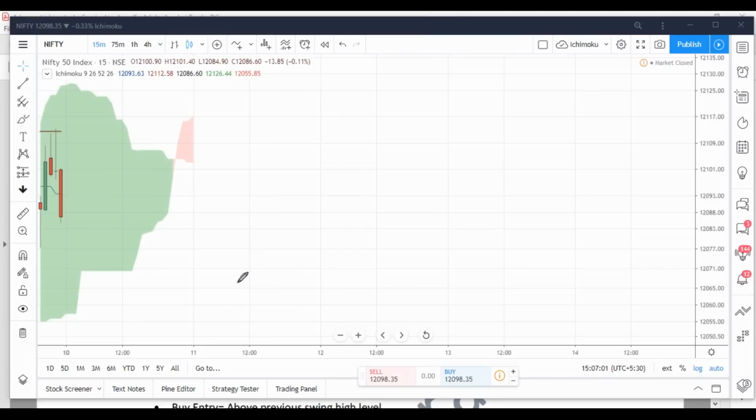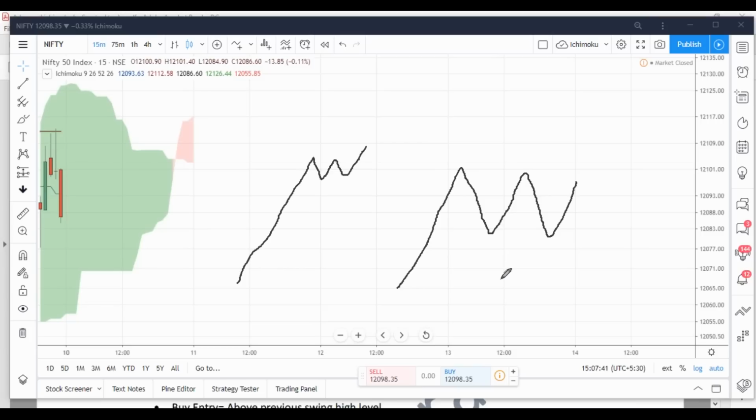Let's say a stock is moving from 100 to 200, then it retraces back or corrects, a small correction. Then again the stock started moving up. Then again the stock corrected a little bit, and then it moves up. In the same way, there is one more stock. That stock also moved from 100 to 200 and then it corrected till 150. Then again it started its upward journey. Again it faced the sellers and gave one more pullback.